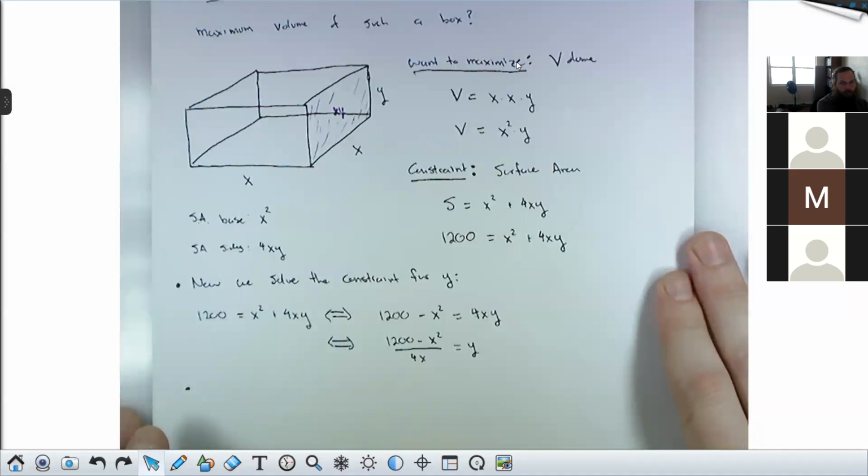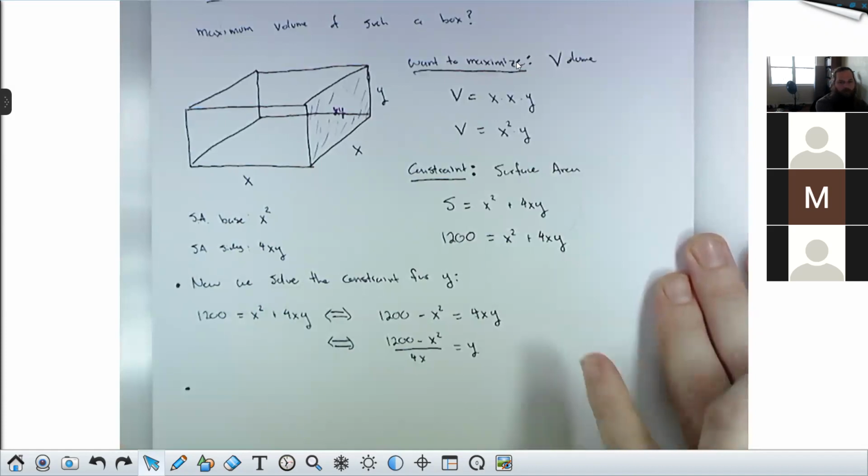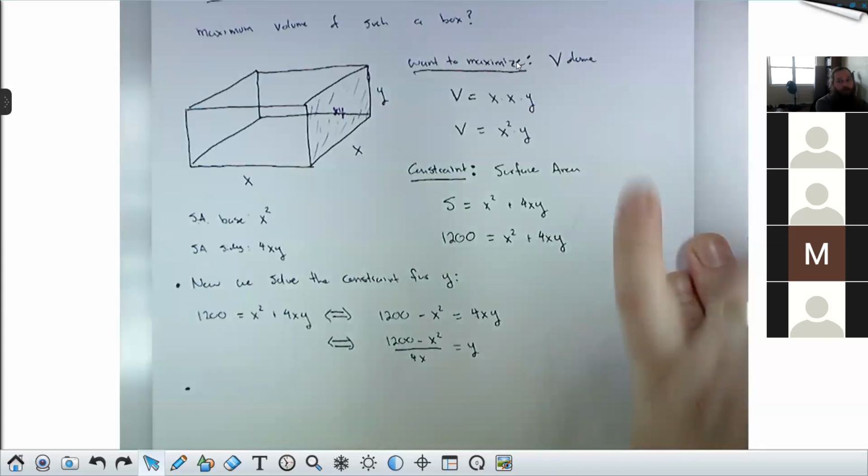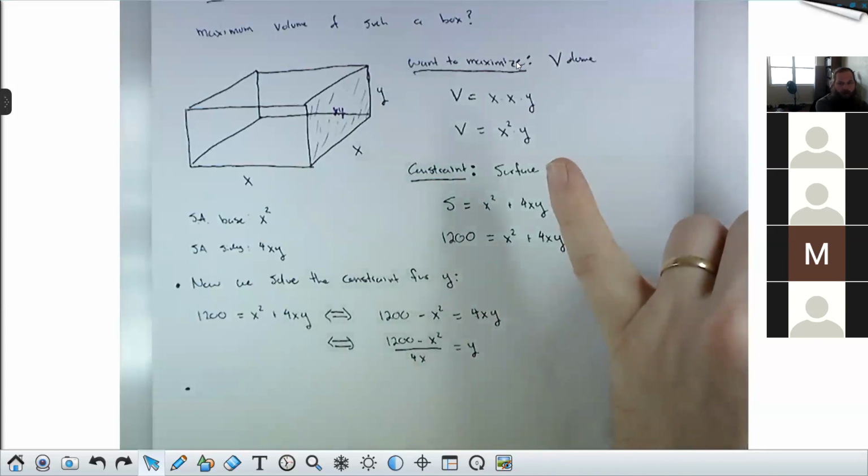You can simplify and then take the derivative. Simplify what? Can't you make it 300 over x minus x over 4? I could, but this is kind of what I'm trying to get at. What's the thing I'm trying to maximize? Is it this? Or is it something else? Why did I solve this for y? So you can plug it into the volume equation. Yeah, my goal is to maximize the volume.